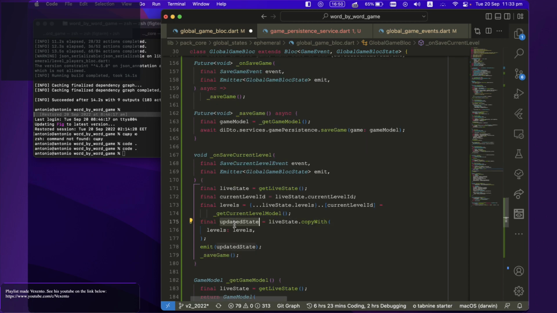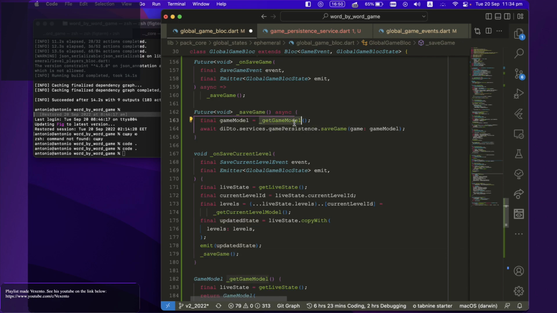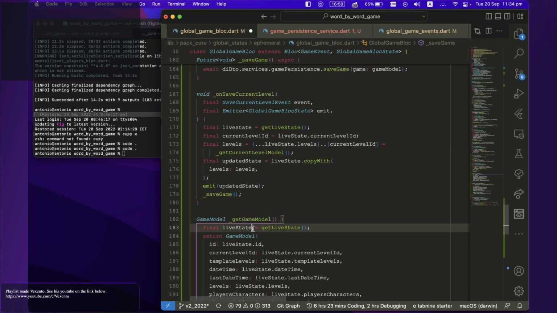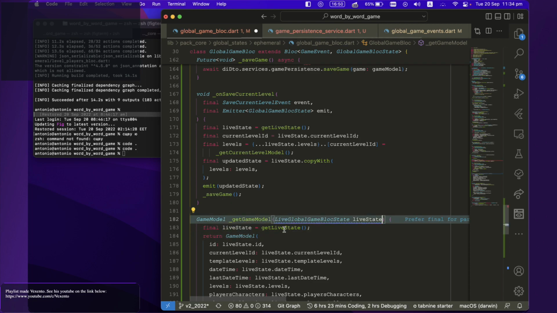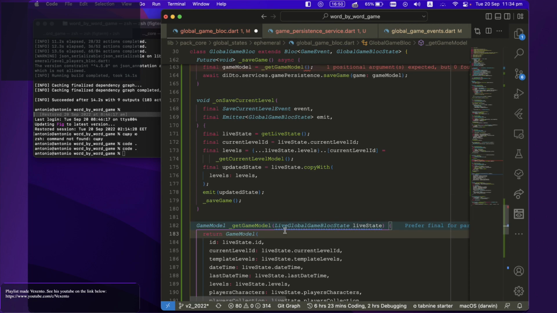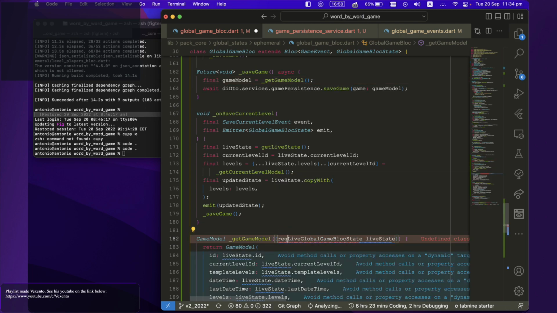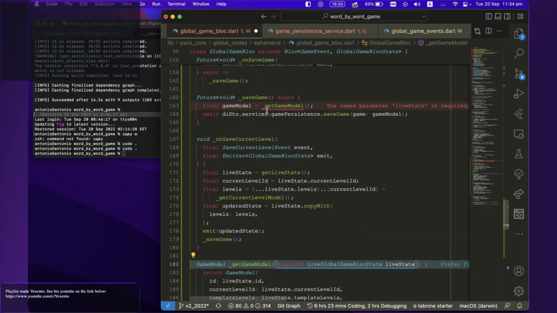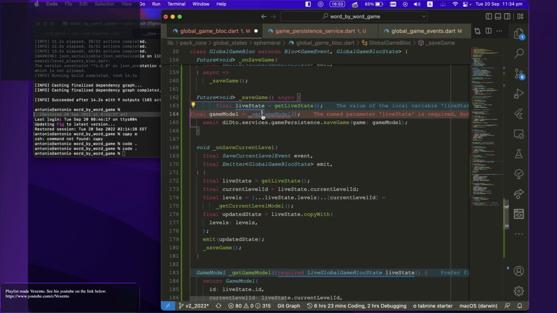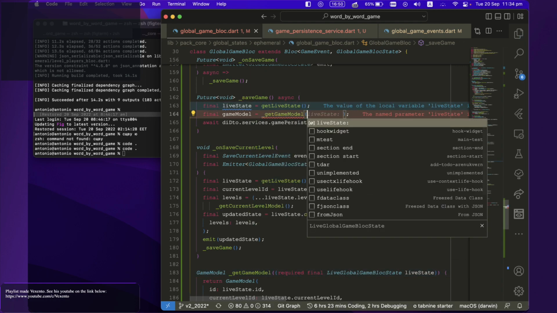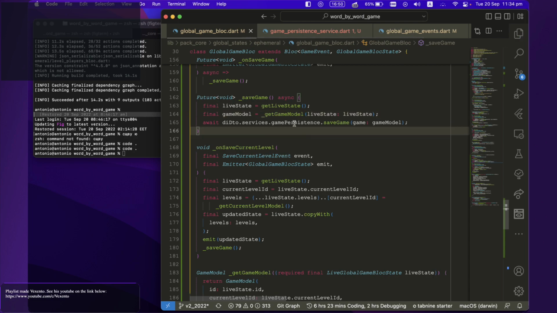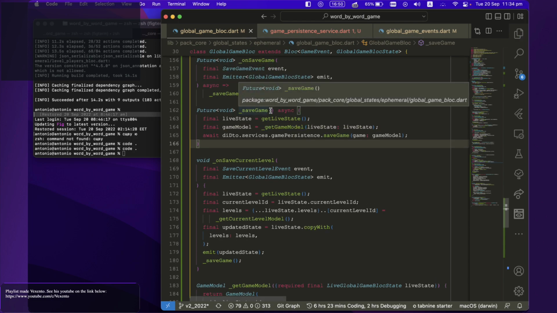I think there are some data state, game model. Okay, so get game model should accept live state parameters, so we can provide it from the function.